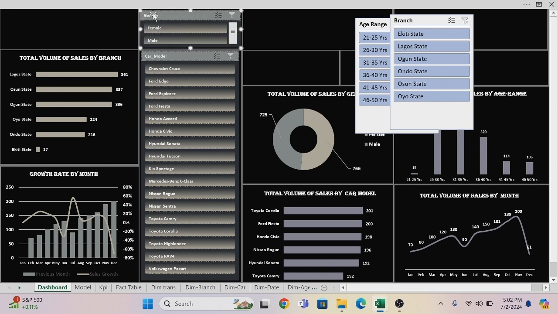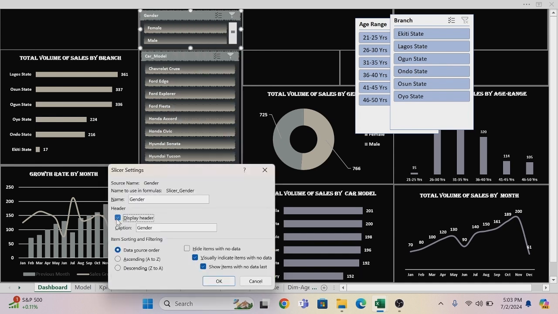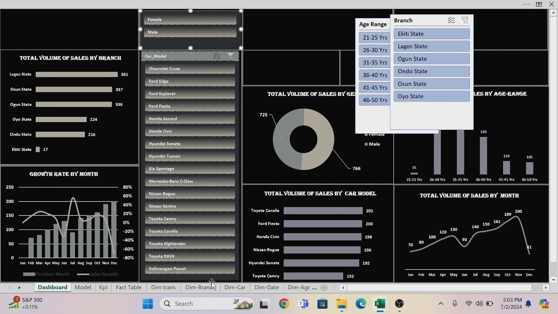So to avoid this, we're going to remove this header. So click on this, right click and go to slicer setting and uncheck display header and OK. So we have this here.